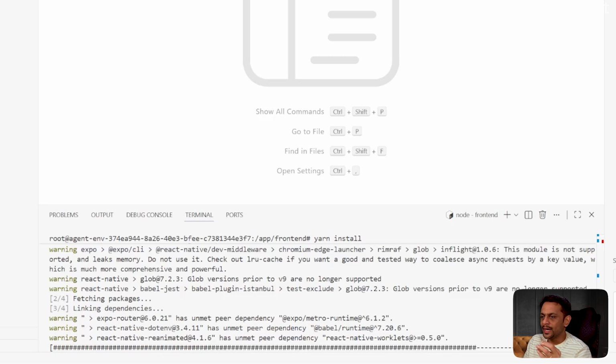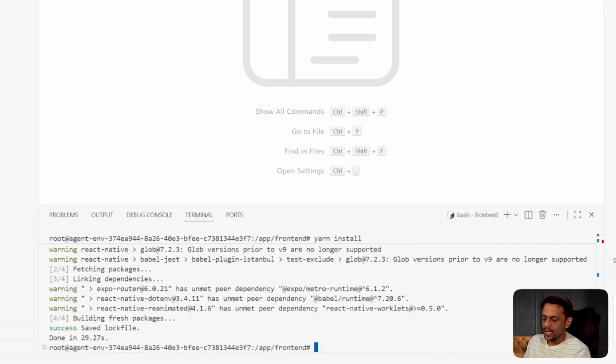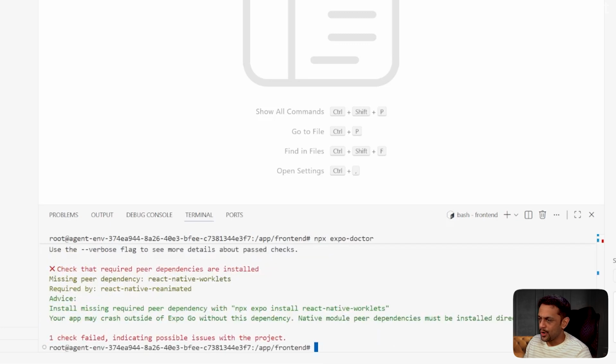And if at all you are getting some other issues apart from what we are seeing on the screen, then you could use Claude or Gemini or ChatGPT to understand what needs to be the next command, right? That should actually help you understand what's going on on the screen. And now we'll go ahead and use the doctor to check if everything is fine. All the 17 checks should be done successfully without any errors.